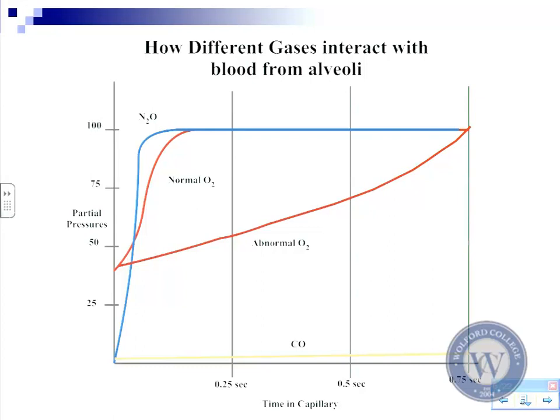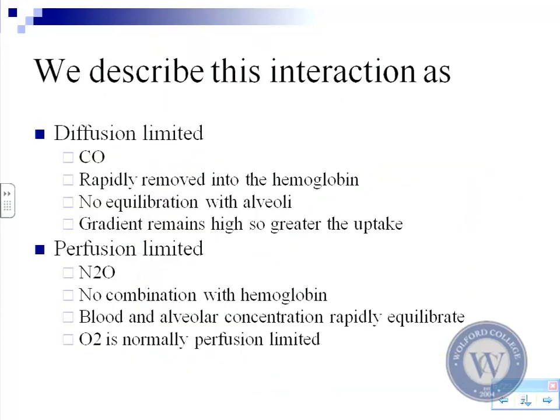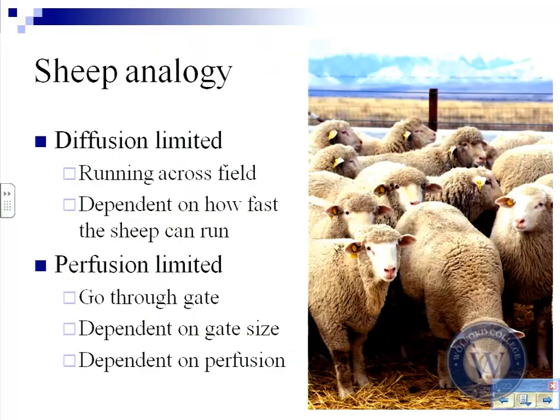Versus if you put a gate in place and you limit it, the number of animals that can get across per time becomes limited. Okay, that's why we call it perfusion limited. The way you think about the gate is, think about it as how much perfusion I'm getting there per second. So if I make my gate smaller, which means I'm making perfusion drop, what happens to my ability to get the sheep across the field? The answer is it becomes limited, it becomes less.